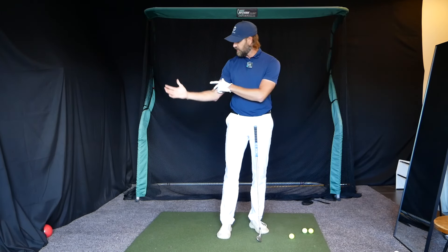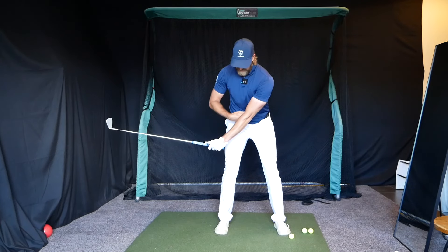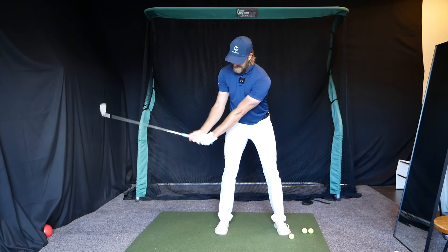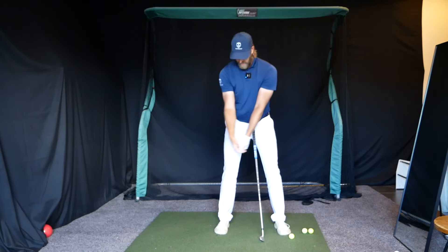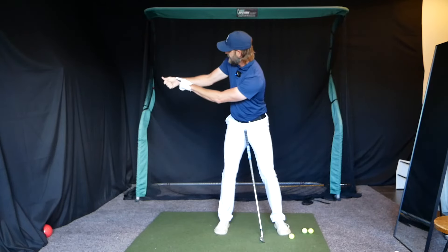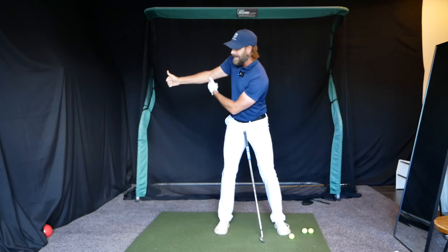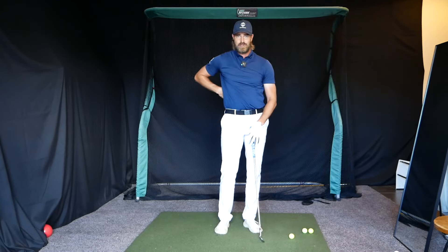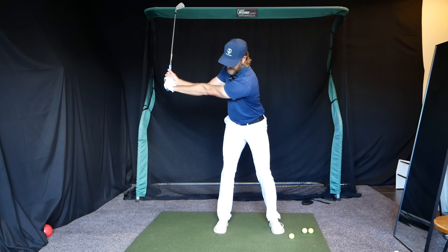One cue I want to add: going a little further through the backswing in relation to the trail elbow — if a player does well with that sequence in the start, continuing to move through the core and belly button, as the lead arm gets parallel to the ground the elbows are level. We need to continue the nice rate of wrist movement to allow the trail elbow to sit down so the elbows are level. If I take out this wrist movement, you can see the influence it has on the trail elbow and trail shoulder — the trail elbow starts to get higher and points more behind. That influences the shoulder, which in turn influences the movement of the scap.